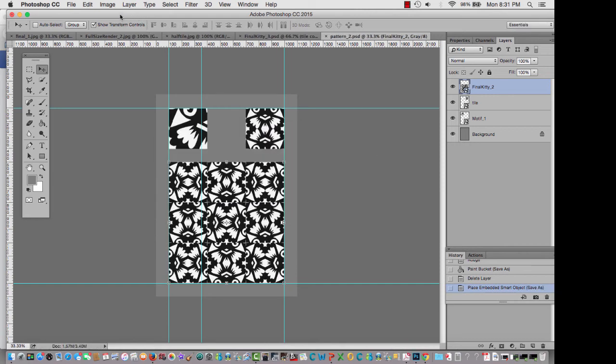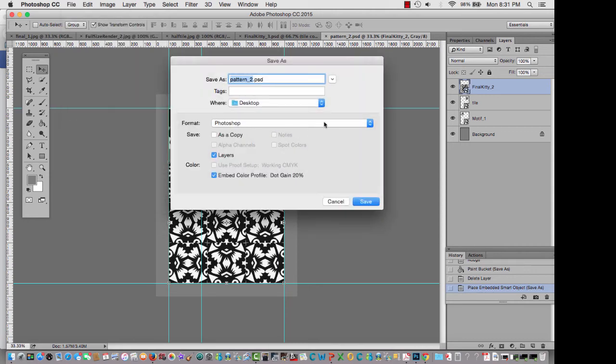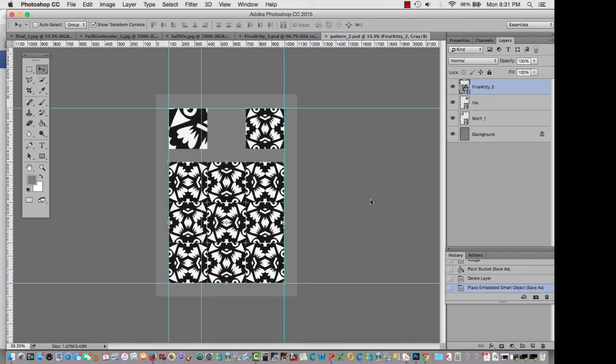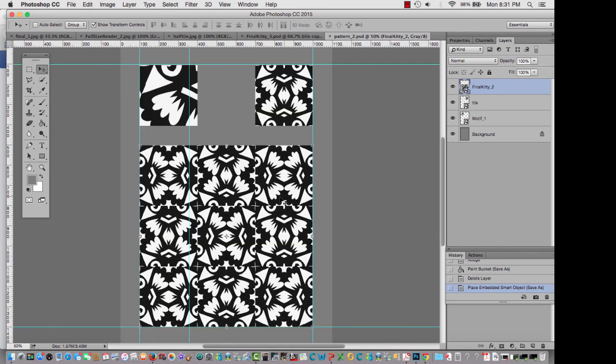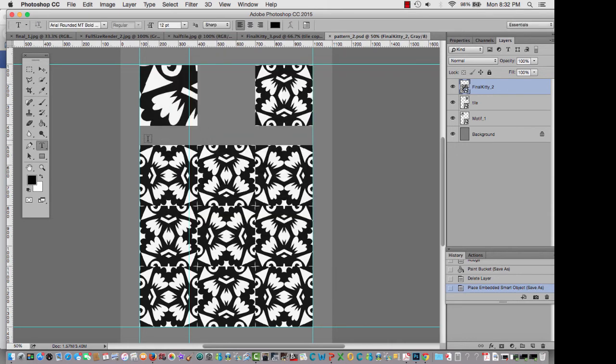Now let's save it as a JPEG. So we'll go File, Save As, and then we'll go JPEG, Save. Okay. So the one last thing I might want to do is label this. So let's go to the text box here. Now, I don't want the text to come in as gray, so I'm going to click this, select black. And 12 point works pretty well. You can pick any font you want. I'll just use Arial Bold.